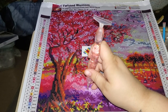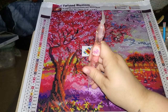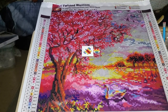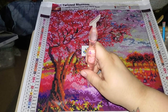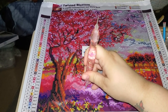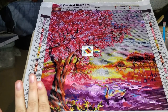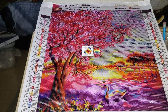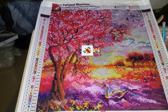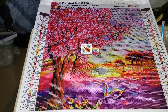I do want to say I love how well the colors are all blending together. I love how well they were able to manage the shadows, the highlights, and all of this, because sometimes on these smaller diamond paintings that are like 30 by 30s or smaller, they don't always have enough colors.